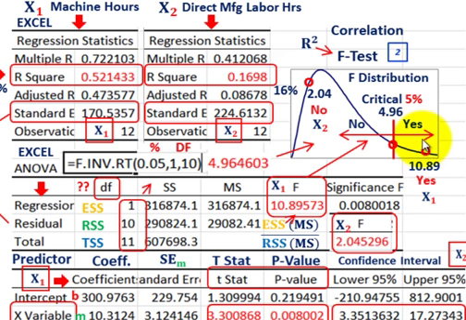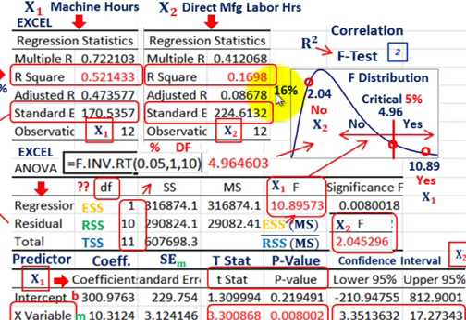And then for x2, what we had was 2.04. So going to our F distribution, we plot it on our point, and it's about there, F 2.04, x2. So you can see it didn't pass our critical value. We're way less on our distribution. So no, our x2 independent variable does not pass our critical F distribution test.